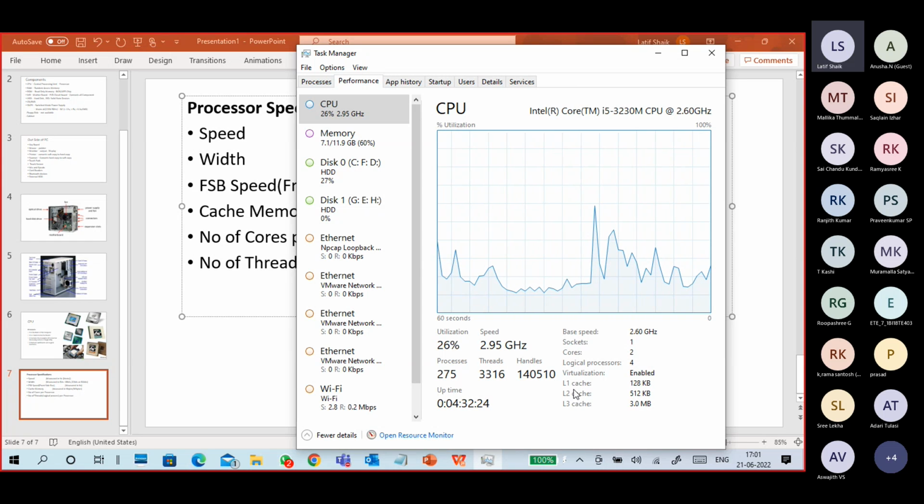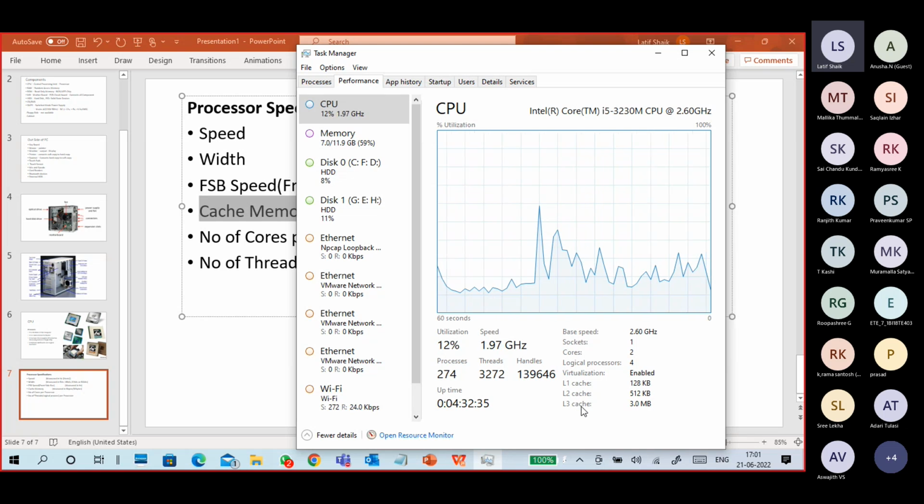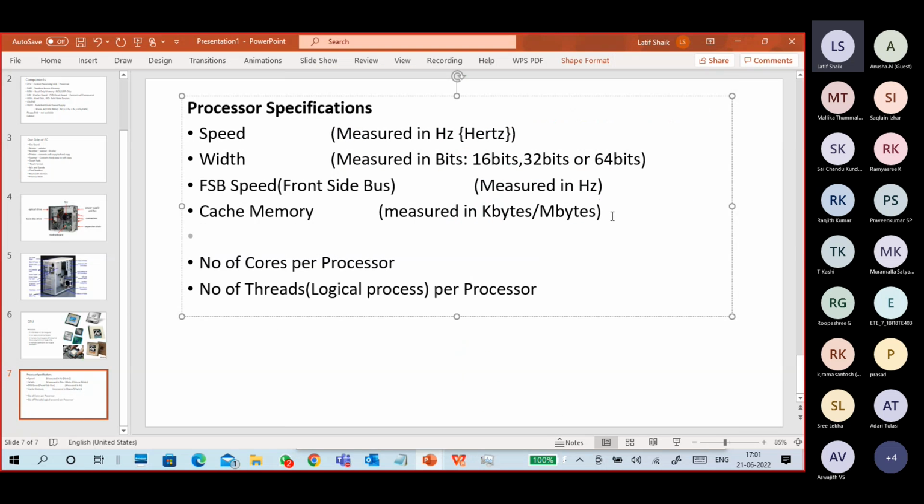And cache memories. You can see L1, L2, L3 cache memories. L1 and L2 are stable cache memories. Always look at the L3 cache memory. Compulsorily check the level 3 cache memory. When you purchase a processor, check the cache memory.